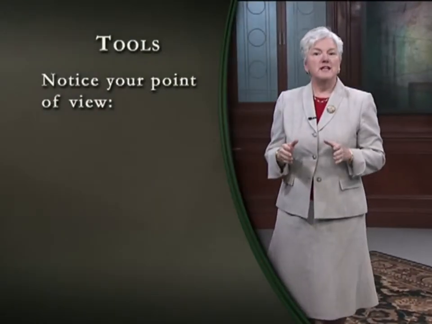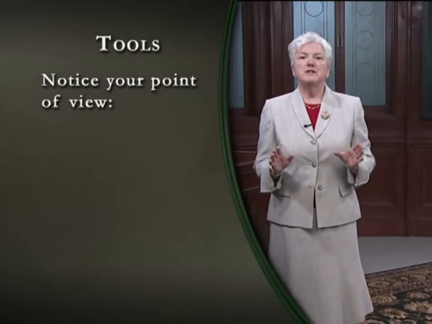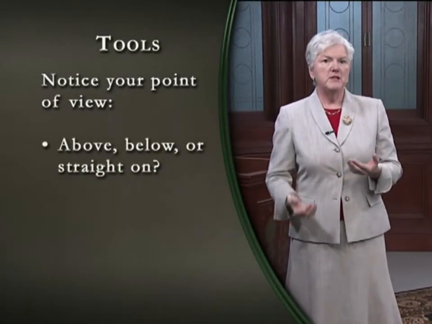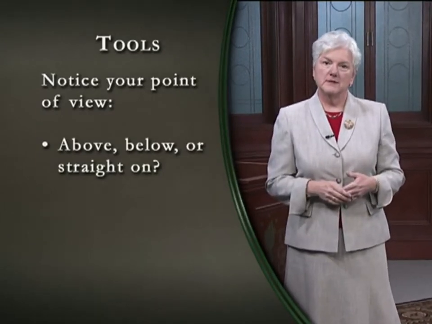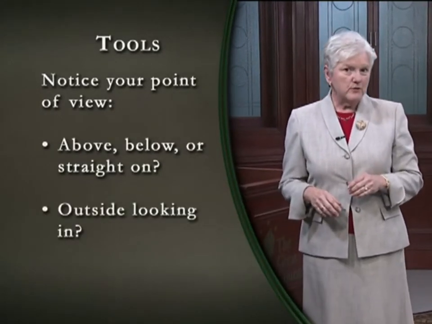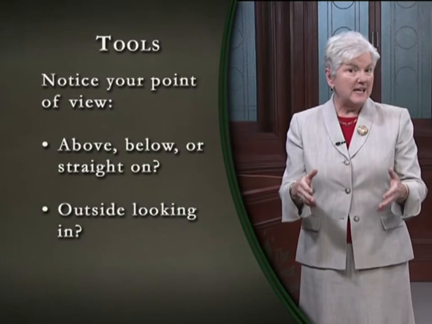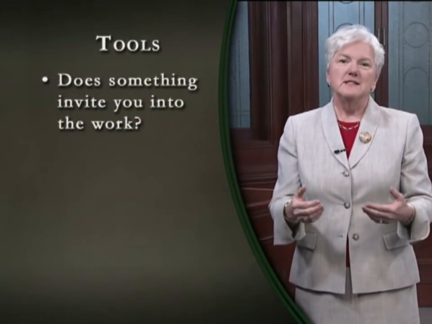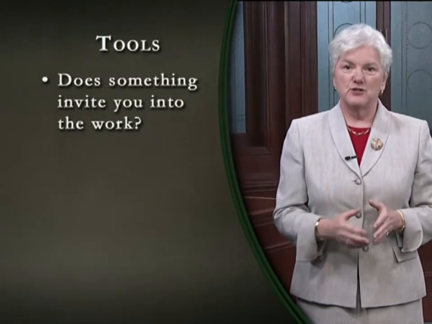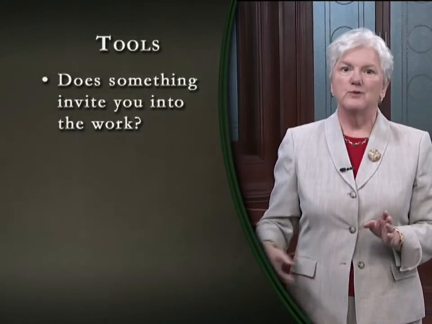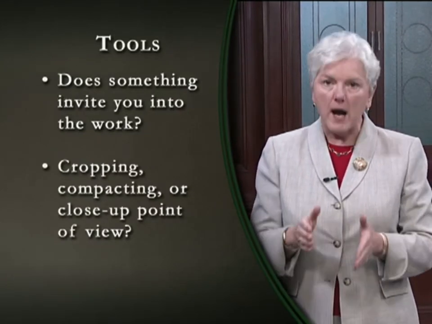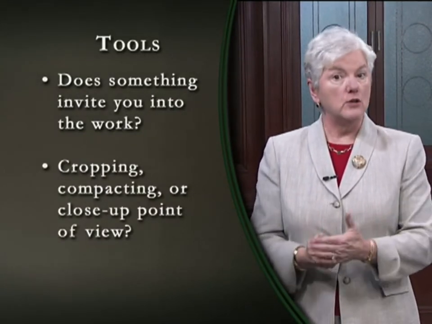Tools for this lecture. Notice your relationship to the scene. That would be point of view. Do you seem to be seeing the work from above, below, or straight on? Are you an outside observer looking in on a very self-contained scene? That would make you rather passive. Does someone or something inside the picture invite you to come into the work? Does the work actively confront you with cropping, compacting, or a close-up point of view?